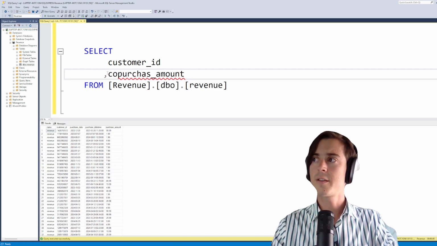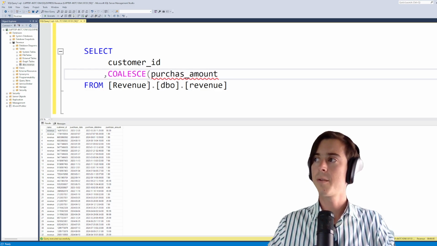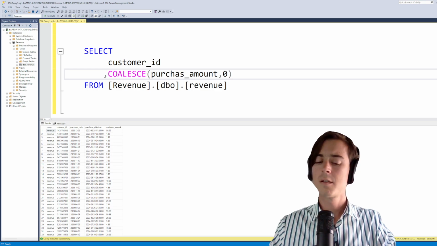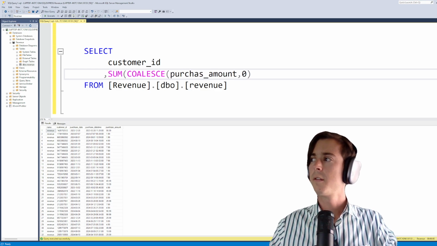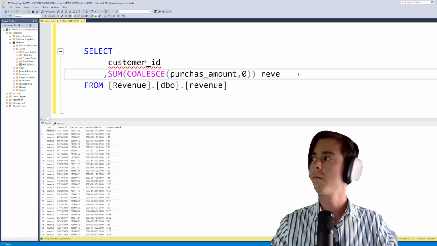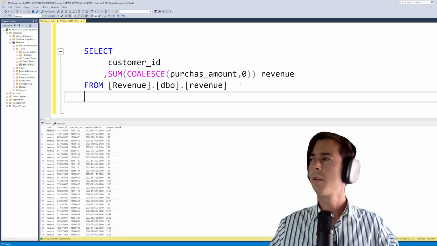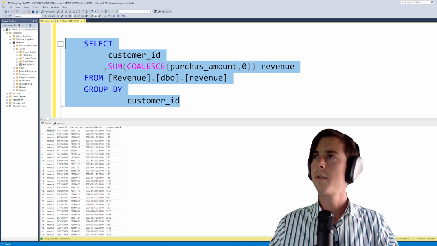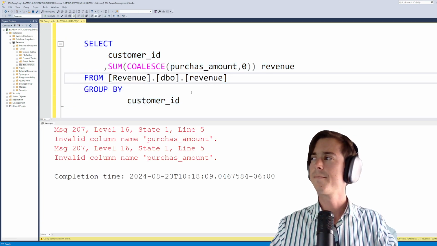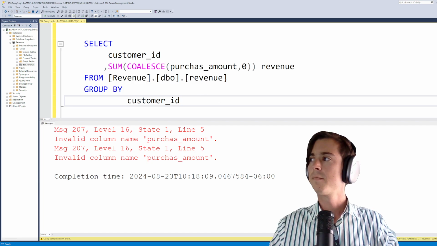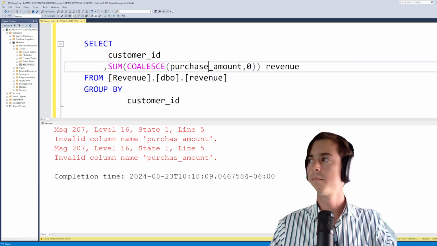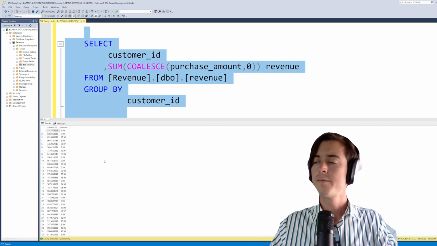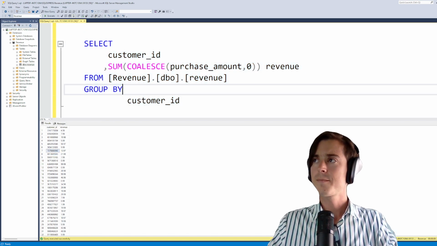And we can add a coalesce here to make sure that if there are any nulls in this column, they get converted to zeros before our aggregation. Okay, there we go.